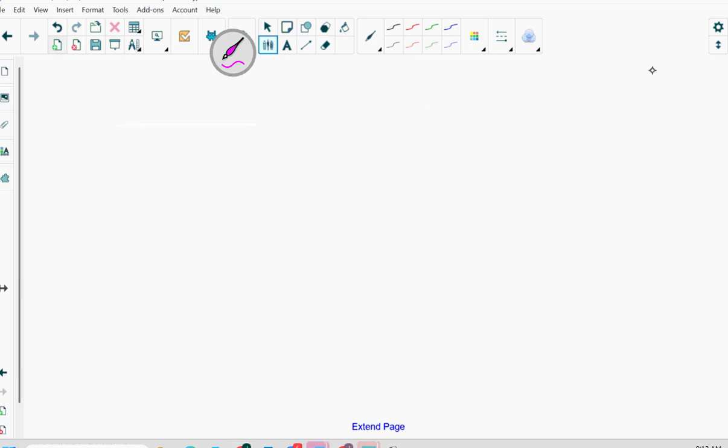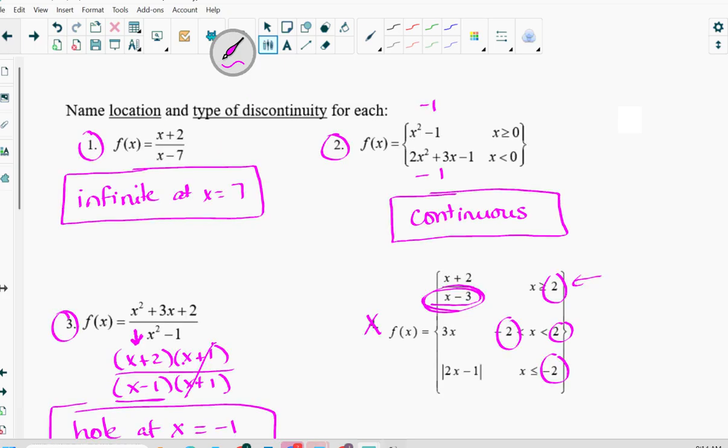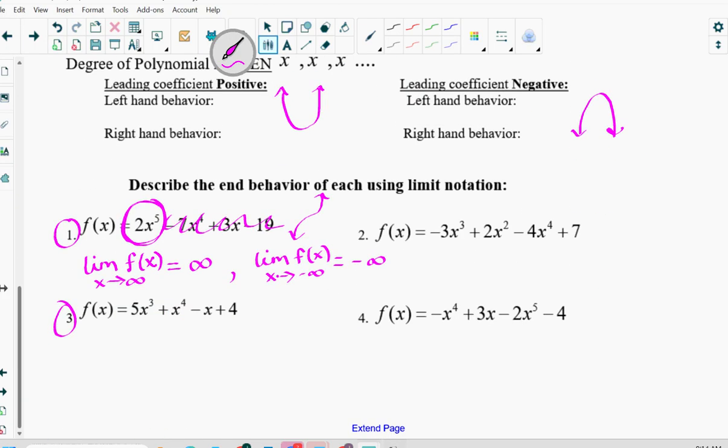You guys are used to writing it like this, as x goes to infinity, y goes to something, right? Like that's what you did in Algebra 2. We're just throwing on this little notation, okay? We're just putting that on top of what you are used to doing. So let's go back. So you guys try number 3 for me. Think about which term we care about in that, and then try to write the 2 limit notations. I'll give you a minute, and then I'll write them up here so you can compare.